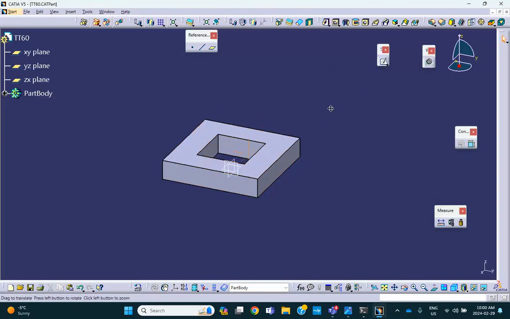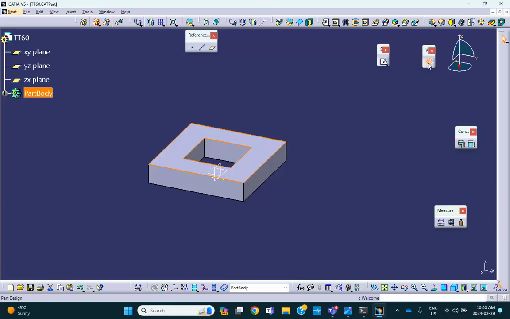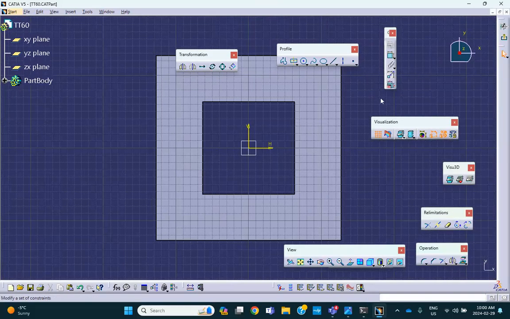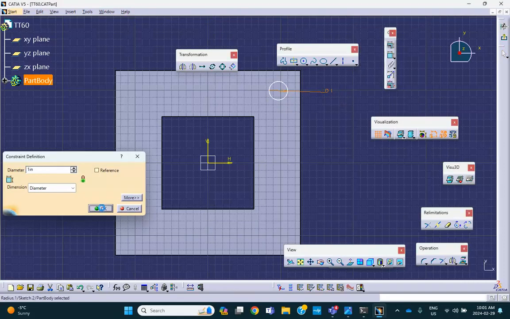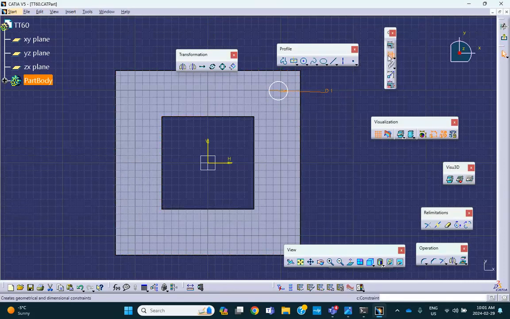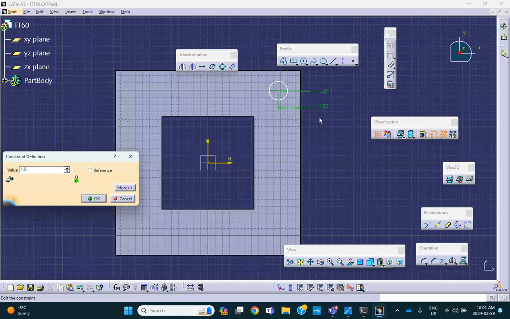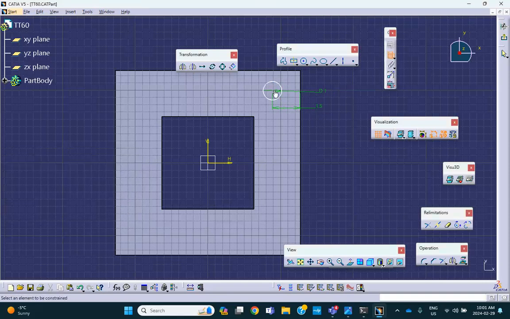Okay, good. On that top face, I will sketch a circle. We will clean it up in just a minute. If you read the problem statement, it says the diameter of that circle is 1 inch. And then I'm going to position it properly. So position it 1.5 from each edge. So 1.5, and 1.5 from here to there, 1.5.